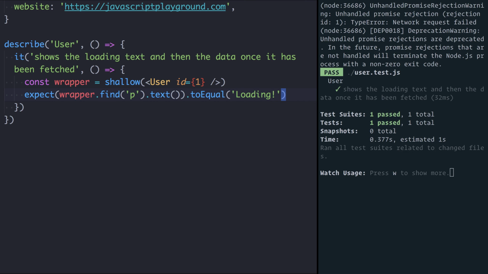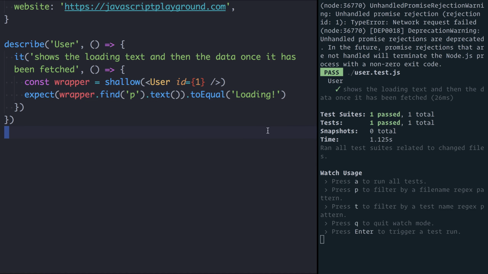Now you can see here that the test has passed, but we've got this large error message up here. It says unhandled promise rejection warning. So what's happening here is we're mounting the component which is triggering off the HTTP request, and in the jest environment and the way it's set up, that HTTP request doesn't work and fails. It's actually quite a good thing that it does fail because it gives you this horrible error message, which is a good way of spotting when you've forgotten to mock an HTTP request.